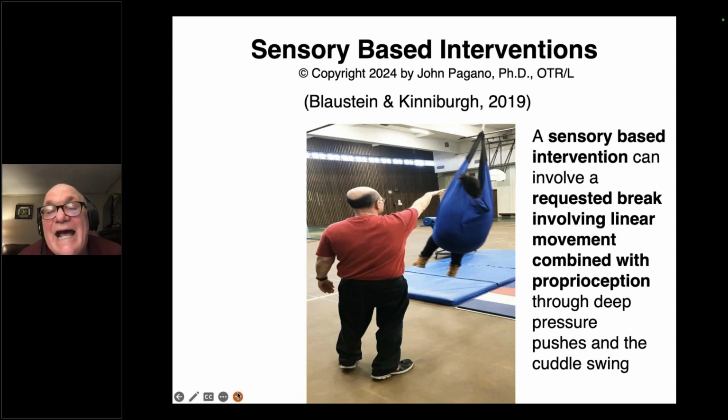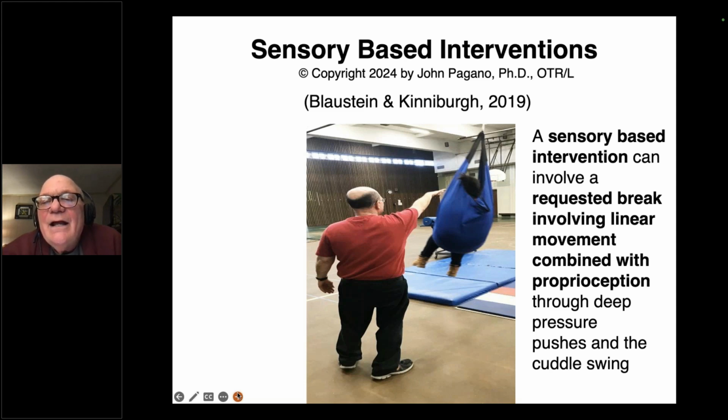So this one girl asked, and I put her in a cuddle swing. So you're getting a lot of proprioception from the swing itself. And then I'm giving very hard pushes, and I'm just going linear. You don't want to do too much spinning, because spinning can get the hyper piece too off. So you've got to be very careful. So when a child's dysregulated, I just do forward and back with really hard pushes, and this is containing them. And this is a good example.